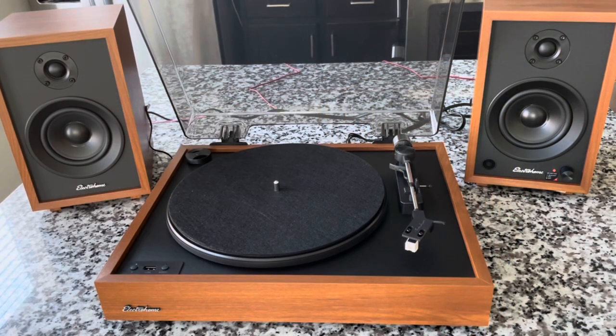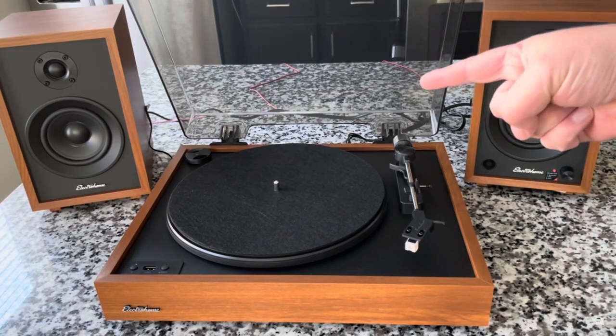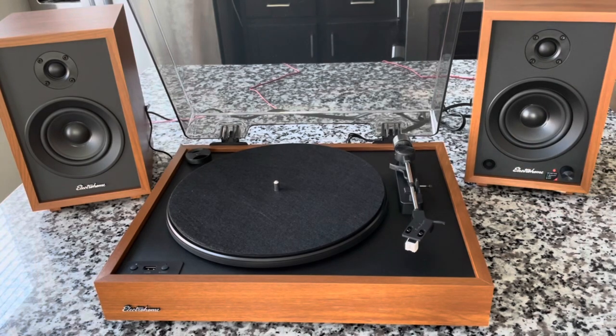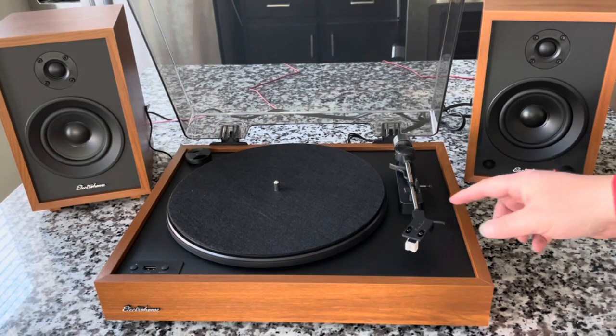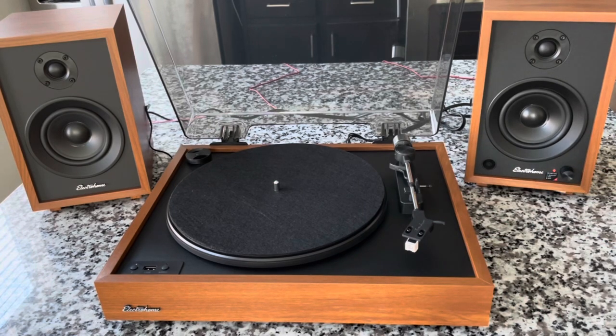It is definitely a beautiful thing when it's all set up like this. I love it. Kind of confused why there's an off switch here and an off switch. You know what? No, I was going to say that stops the platter from rotating. We'll discover how all that works here in a minute. Because sometimes there's an auto stop on and off, but you would have to choose that over the speed. So that doesn't make any sense. Not 100% sure why. The next thing we need to do before we actually run the test is to check the speed consistency. So I'm going to change the lights, put the strobe disc on, and we'll go from there.